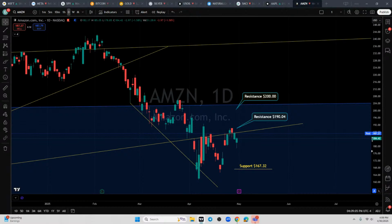As we see now, we have after hours movement. We're moving up on the stock chart of Amazon by $3. So by tomorrow, this area right here might even get tagged. And if that's going to be the case, the next area of resistance is going to be this gap fill here at 196.01, followed by that psychological number of $200. Still, these levels that I mentioned on the downward side remain for opportunities to trade.